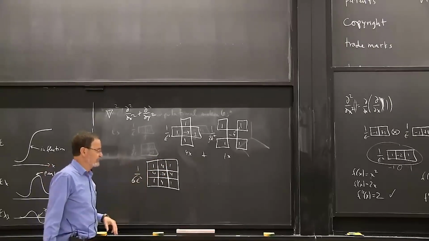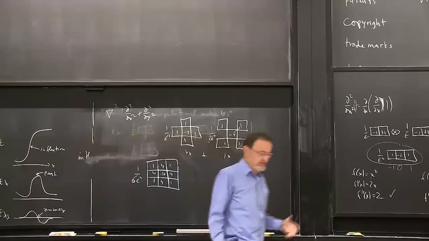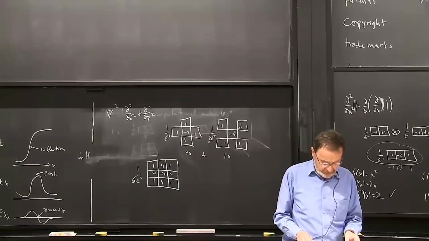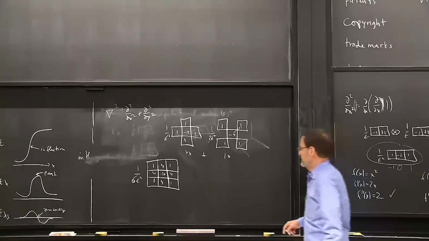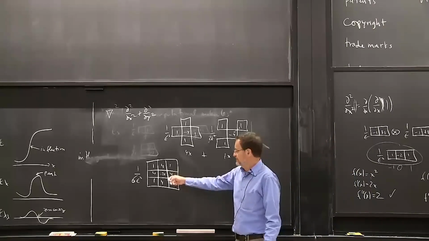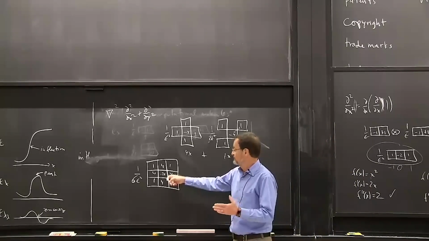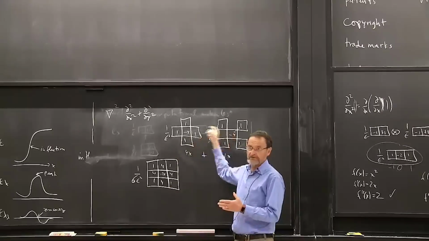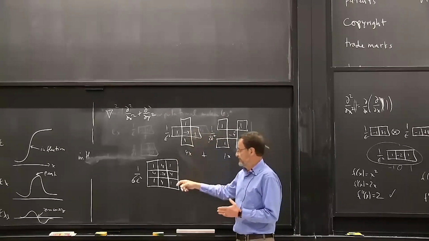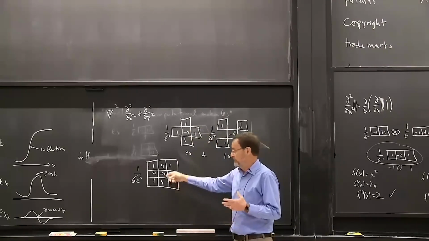So how do I know that's a good combination? How did people get to that one? Well, again, you look at the Taylor series, and it turns out that the lowest order error term for this one is 1 larger than the lowest order error term for either of these two. So it's better. More work, right?